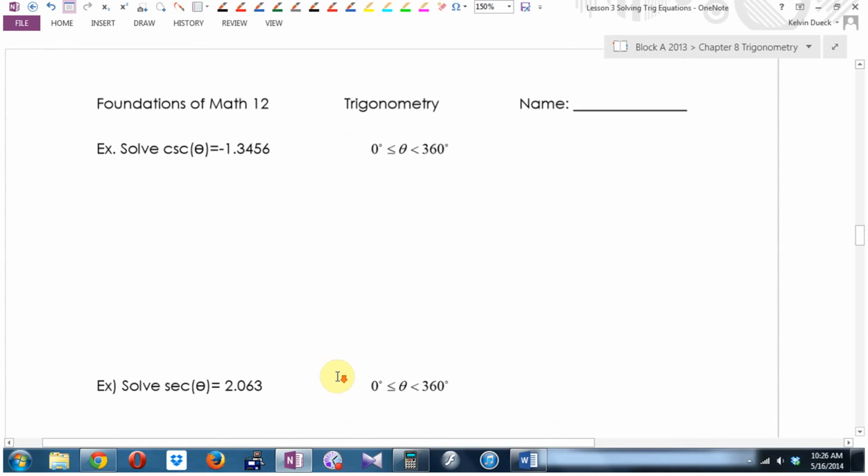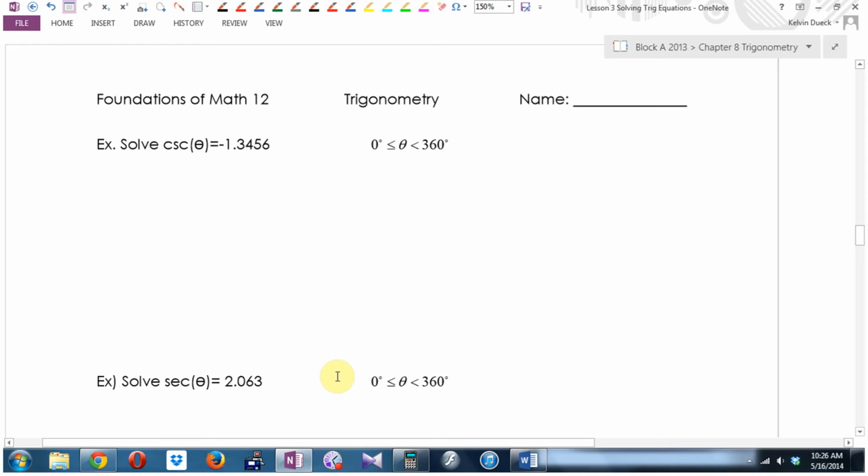Next page over. Which trig function did they give me here? I won't deal with cosecant. There is no cosecant button on my calculator. I don't have a cosecant rule in the cast rule. What does cosecant go with?